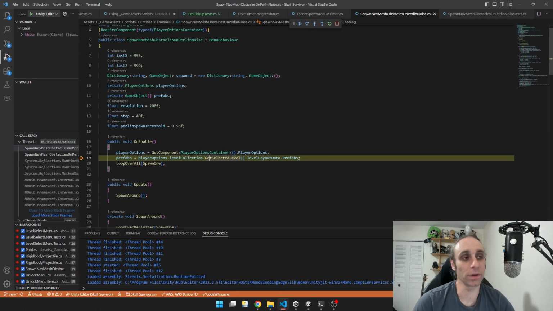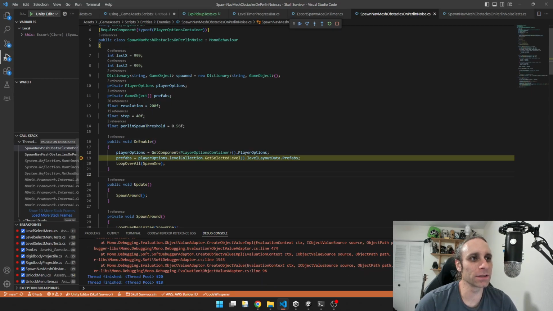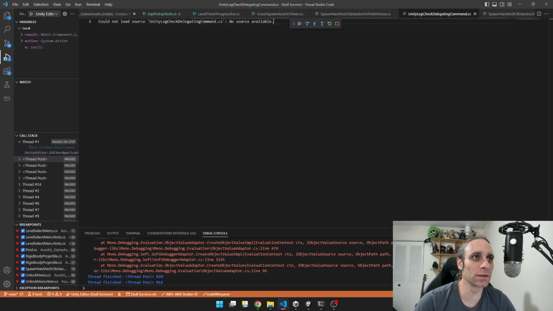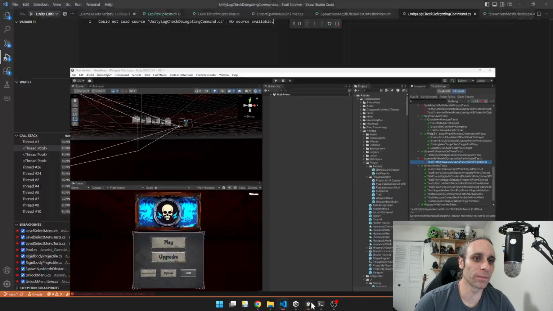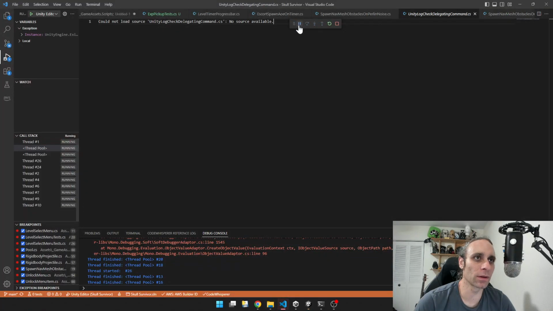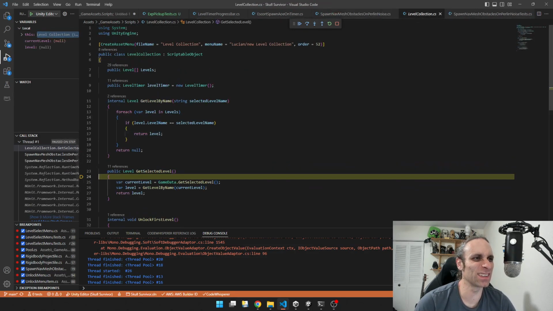All right, here we are. So player options is populated. Level collection is populated. Get selected level, layout data, refs, no source available. It just blows up. Okay, let's try one more time. Bam. F11.